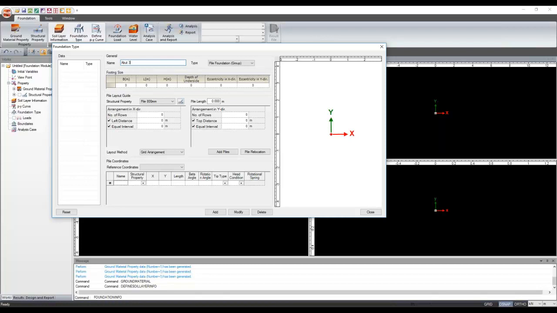It's 3x3 piles, and each pile is of 1.2 meter diameter. For this pile, we got a pile cap. Let's say the pile cap is 6 meters, length is 12 meters, and the thickness is 1 meter.